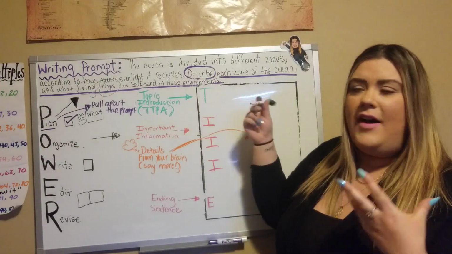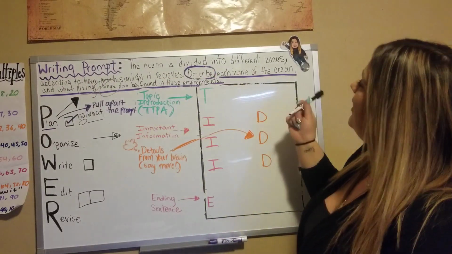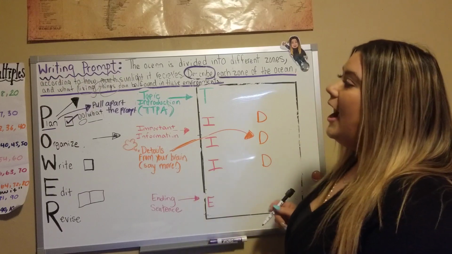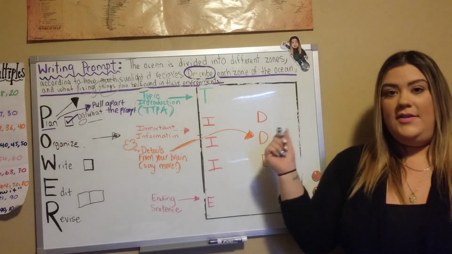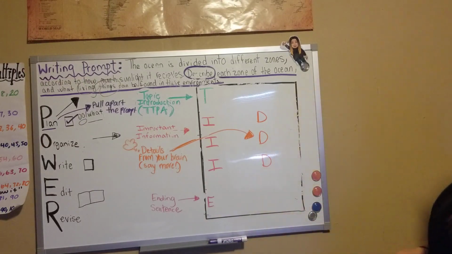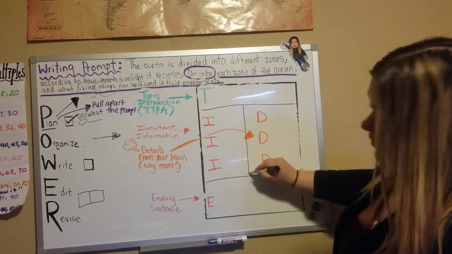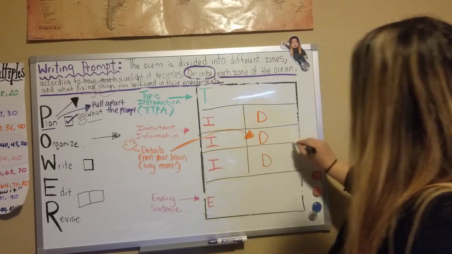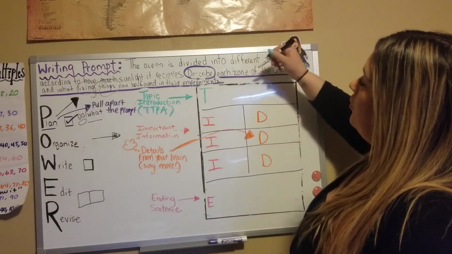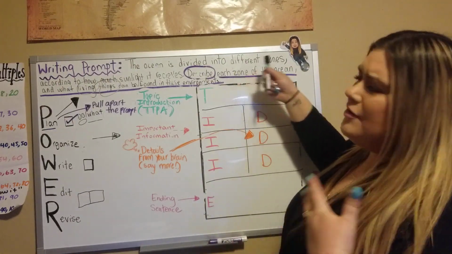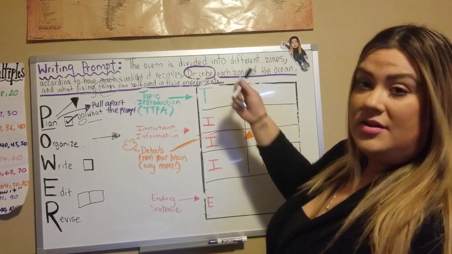In purple, again, let's identify what it is that we need to do as writers, what our prompt or job is. It says the ocean is divided into different zones according to how much sunlight it receives. Describe each zone of the ocean and what living things can be found in these environments. So, this is what I'm thinking, boys and girls. Just going to block this off here. Do the same thing we just did on paper. So make my Tide organizer, okay? Now, I know that I am going to inform my reader here that there's 3 zones in the ocean, right? And that different living things can be found in these environments. These are the words I'm working with.